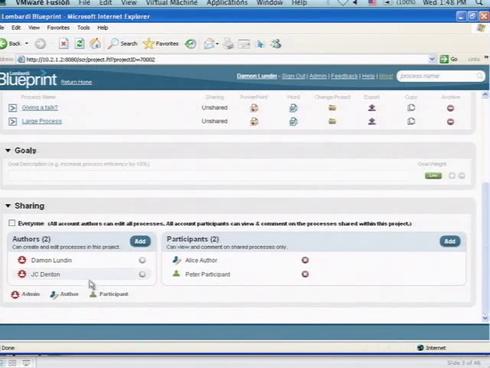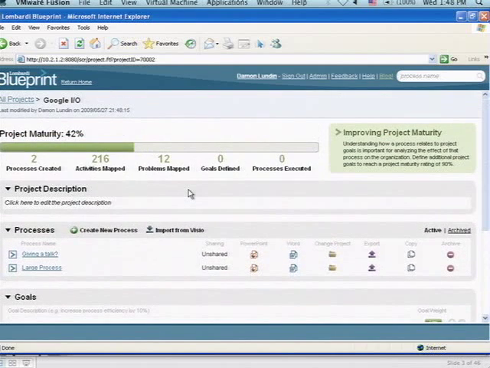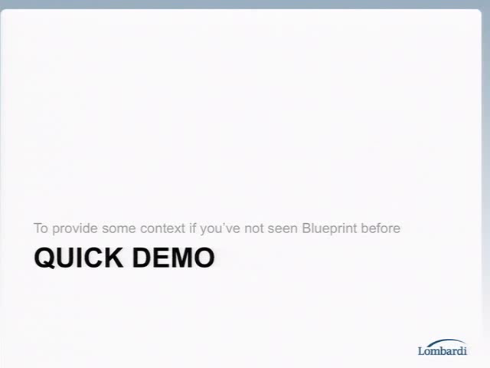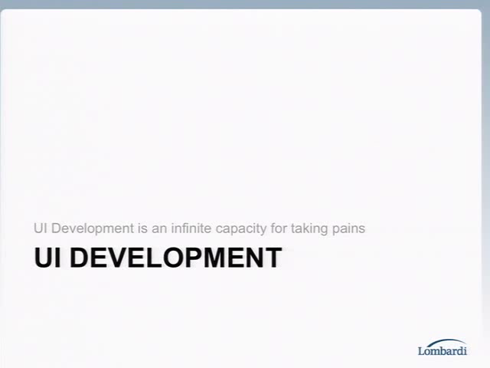I just want to point out this bit down here at the bottom because we're going to come to this later. What I want you to get out of this is the sort of look that we have for an application. It's not like an Eclipse style. I have a tree on the left and a bunch of forms in an area on the right. What I actually want to talk about is how we do UI development for that sort of UI. How do we go about building that sort of thing?